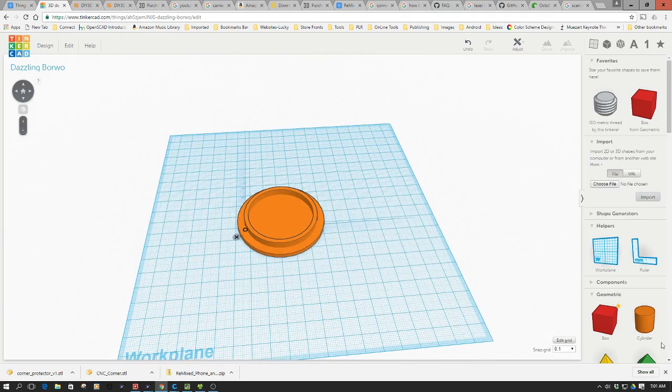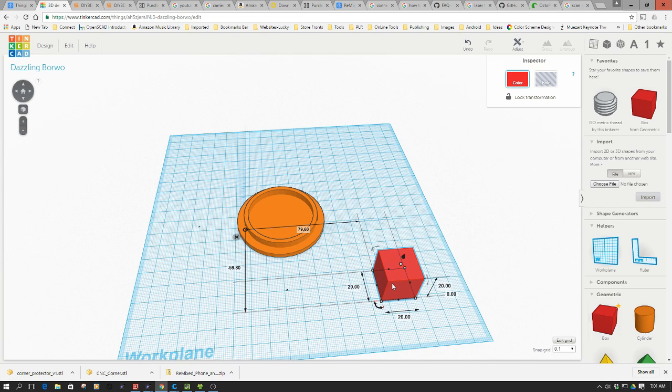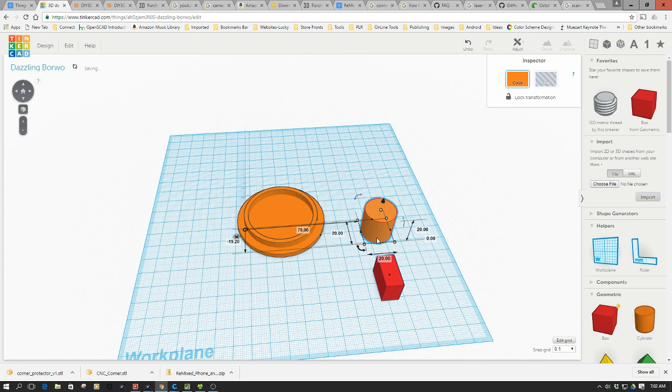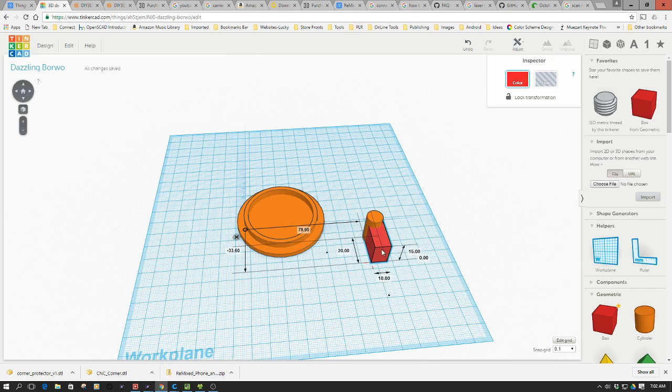So now I need to create a piece for the cord to pass through, and I'm going to get a little bit fancier with this. I'm going to make this about 10 millimeters wide. And I don't need this to be 20 tall, so I'm going to make it about 15. But I do want it to be a little bit artistic. So I don't want it to be just your run-of-the-mill square. You could stop here and just use a square to do the cutout, but I want it to be a little bit fancier. And then what I'm going to do is move this in.